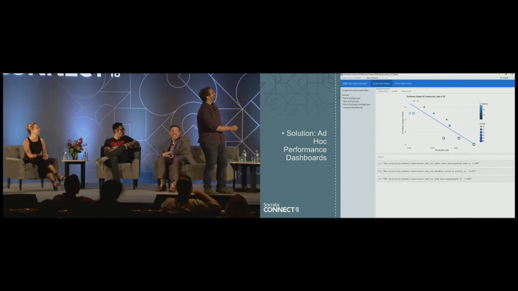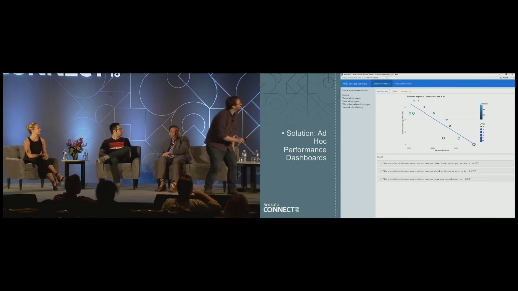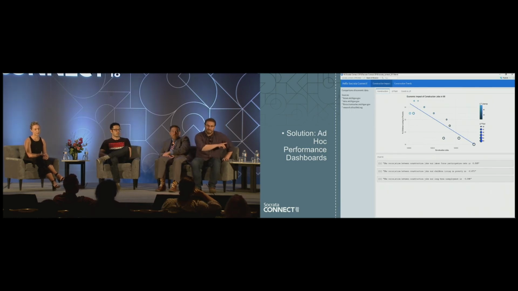You can see in this top left corner right there, that says Socrata Connect 2018.html. This is just an HTML file. It can be opened in any browser. So I can build one of these and then send it up to my executives, and they can open it in Google Chrome or Explorer or whatever they're opening it in, which is super powerful for us.